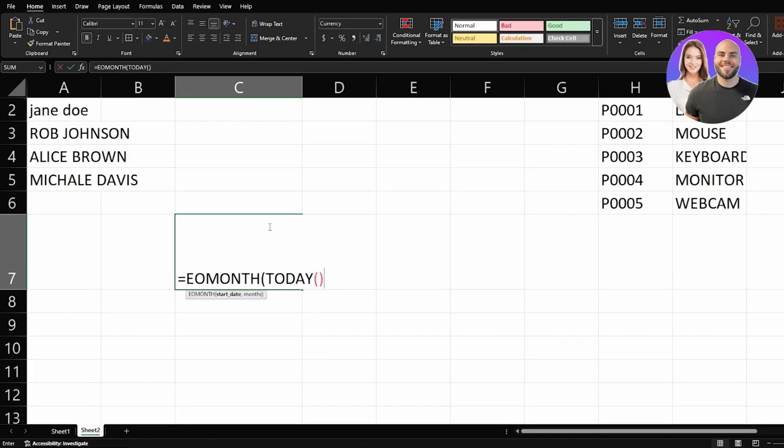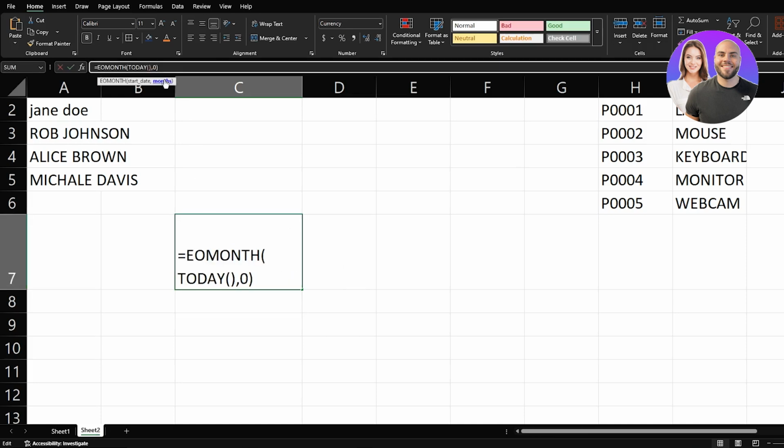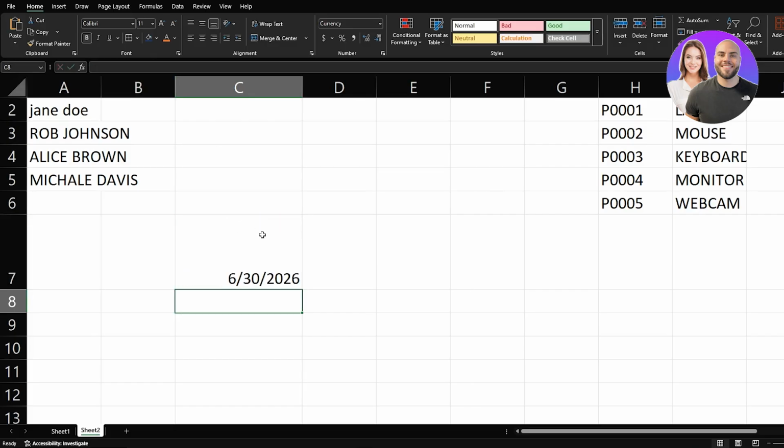Obviously keep it inverted. Once that is done, you're going to do comma 0, and you're going to close it down. So basically, once you do this, this is a specified number of months away. You're going to go ahead and enter that, and as you can see, it will give you the date that you want. Or you can go ahead and change this to 1, and it's going to give you the last day of next month. All right, that is how simple and straightforward it is.